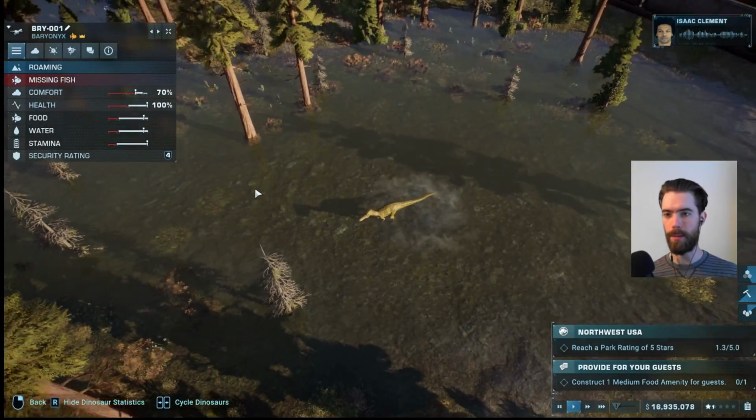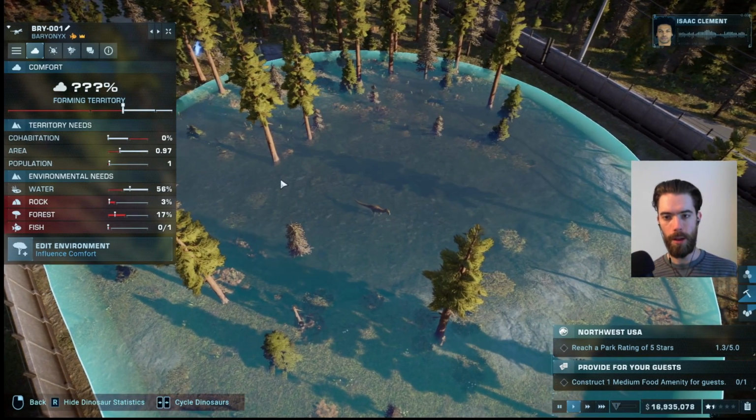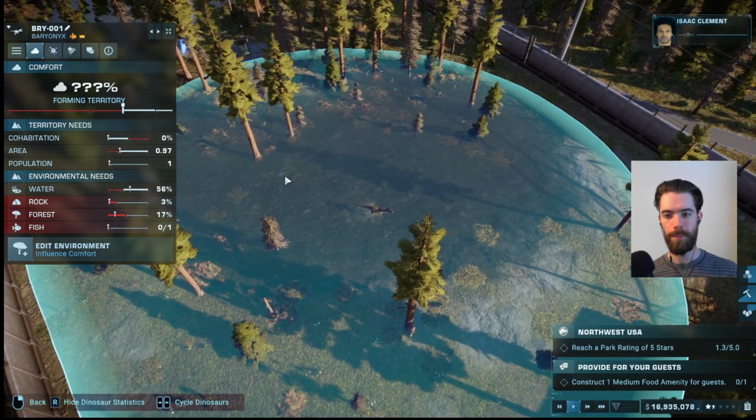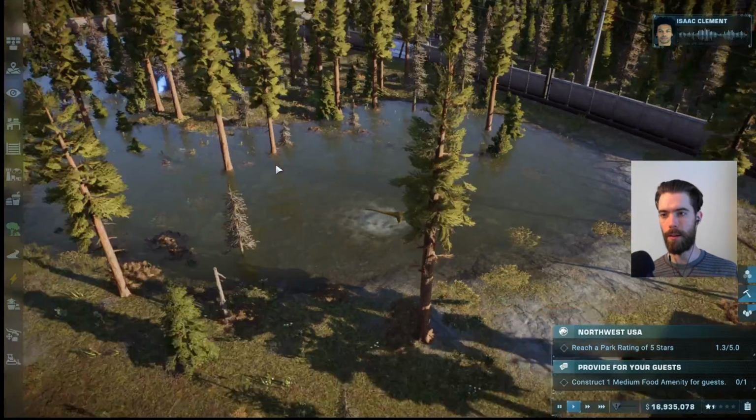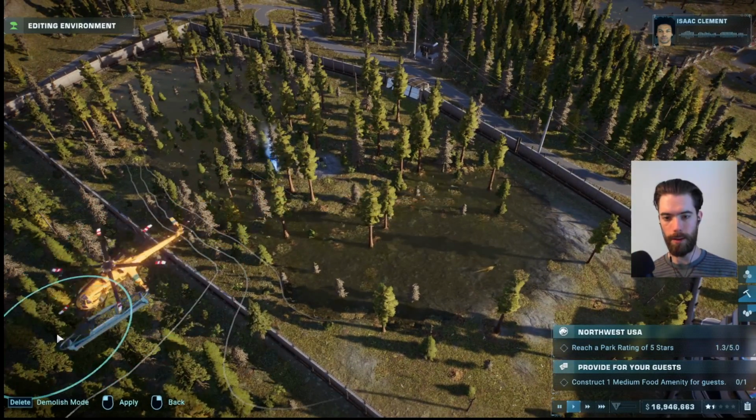Missing fish. Yes, we are still working on figuring out how to set up a fish feeder for you. He wants a little bit more rock, and we can definitely do that. Want some of the decorative rocks, so we'll go for that here.